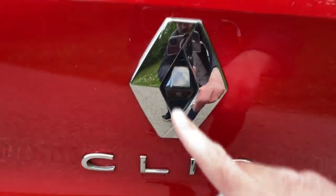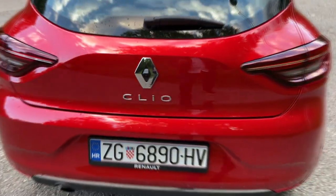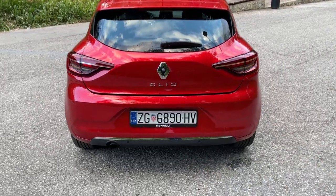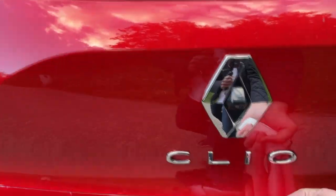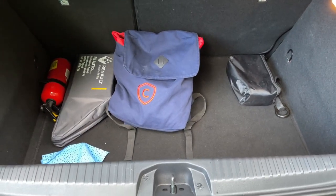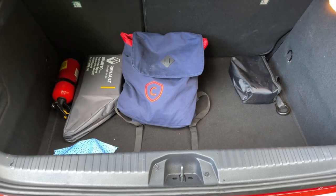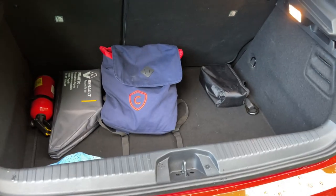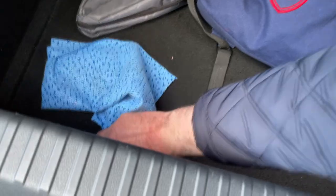We also have parking sensors as well as a camera. The camera is here and since we're here, let's open the trunk. You can hold this and it unlocks — just do this — and here we are greeted with 391 liters of space. That's really impressive, actually class-leading for this segment and very practical indeed. You also have some hooks on both sides for shopping bags, and there's a light in here too.